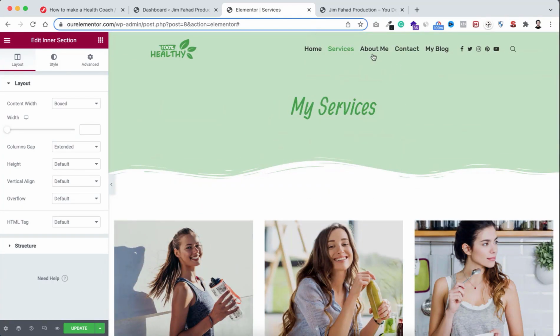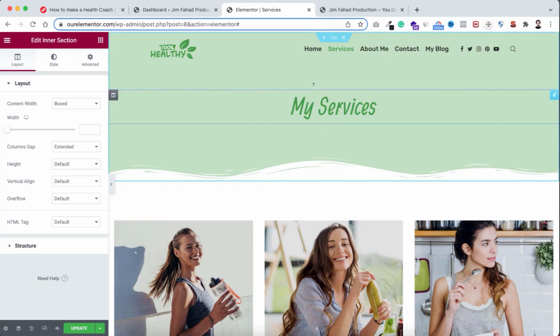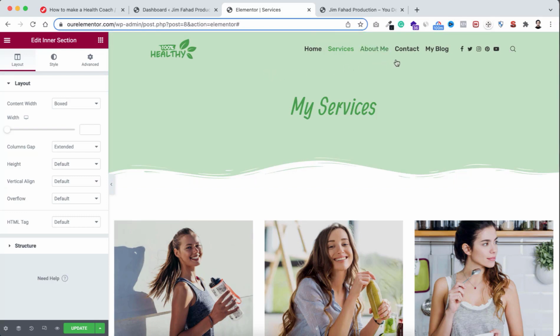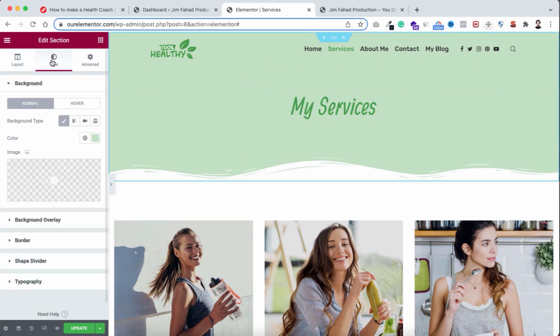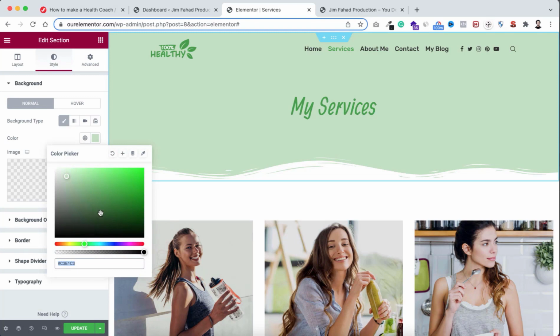Let's now start working with the About Me page, but before that here I want to show you another thing, because on the About Me page I will also use the same color. That's why I want to make this color a global color so we can use the color on any other page. To do it, again just right click here, click on edit section, go under its style tab. Here we have got this color, so we don't need to copy this color and go to another page and then paste the color. We don't need to go back and forth like this all the time. More easily we can just set this color as a global color.